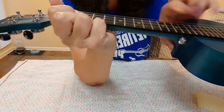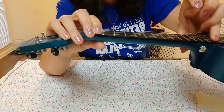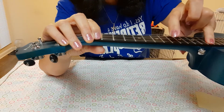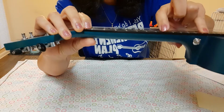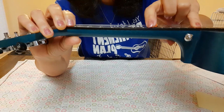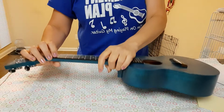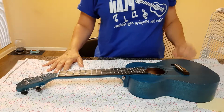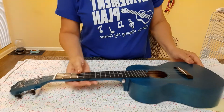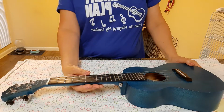So first fret, where the body meets, press both of those down, go to the 8th fret and check for your relief. You want to see a little bit of bow in there, a little bit of relief. That is called your relief. You want some relief on the neck.